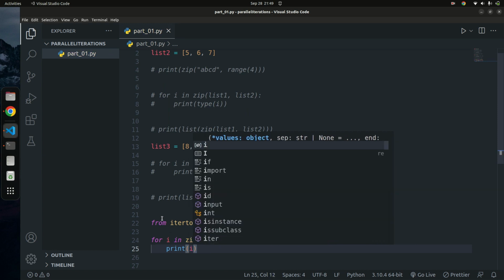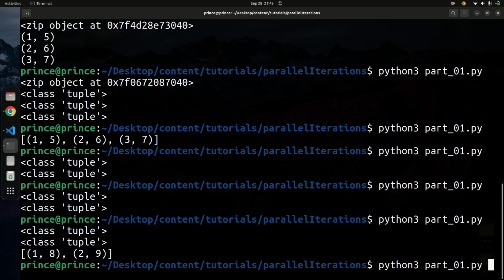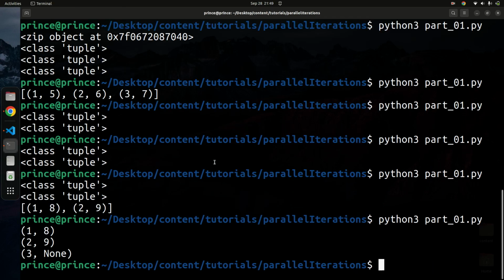I'm just going to run the code again and let's see what we get. You can see we get a tuple. The first i will be a tuple in that iteration. It returns a tuple of the first element from list 1 and the first element from list 3, then the second element from list 1 and the second element from list 3, and then that's the end of list 3 because it has only 2 elements.